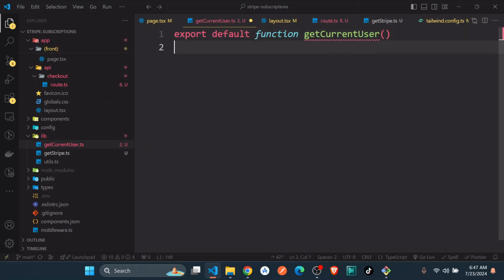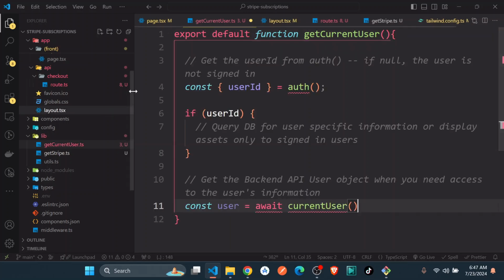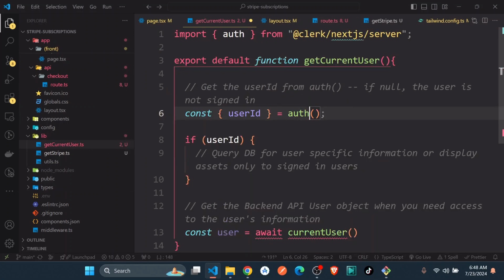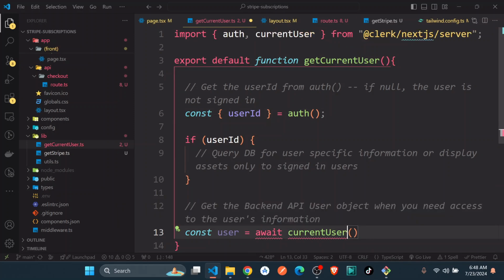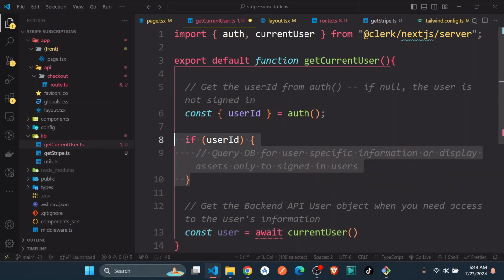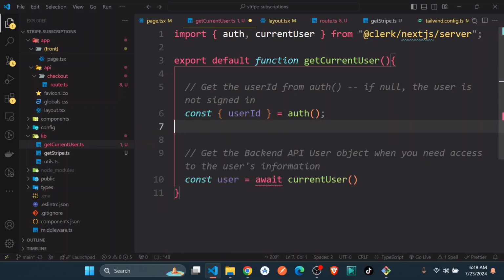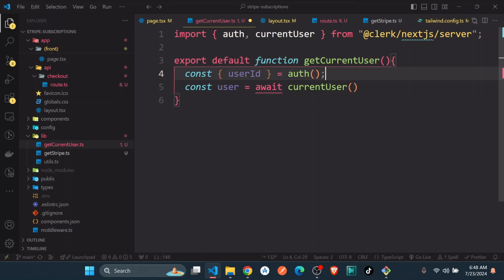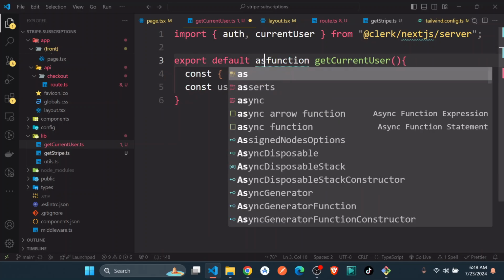In this function we can access these two things, auth and current user. So I don't need to do this. Get the user ID from auth, just like this. And on this user, make this async.